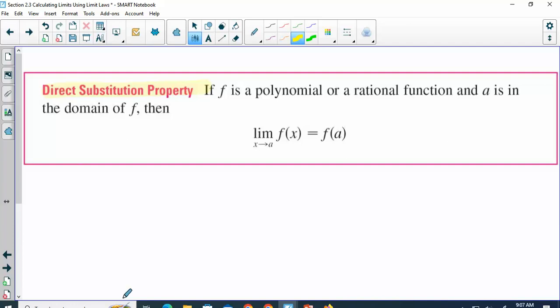As long as a is in the domain, then you don't have to write out and use the whole limit laws. We can just plug it in. So basically, as long as you are able to plug it in and it doesn't give you a divided by 0 or something like that, we can just plug it in from now on. We don't have to make tables or look at the graph or even write out all those limit laws like we did on the previous examples. So we've kind of been narrowing it down and getting a shortcut out of it.